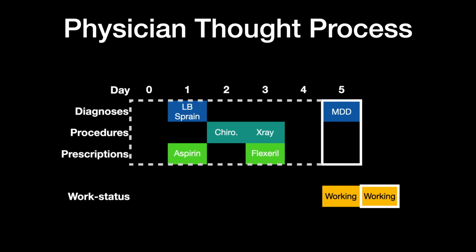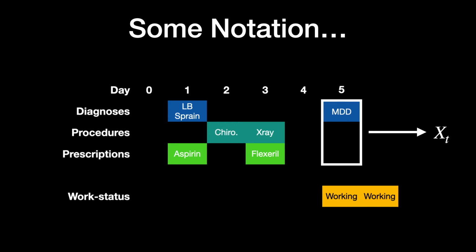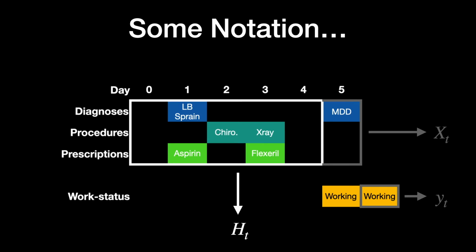And we'll use notation to denote the different parts of this process. So X of t is what we essentially use to label the observations. So this is the information that comes in on a given day, t. And so we have X of t, and naturally we should have Y of t. Y of t is the prediction that is made at every day. And then, well, what's the last thing that the physician was thinking about? The history. And the history is all of the observations that have previously been seen. And we categorize all that as H of t. So we have three components, X of t, Y of t, H of t.